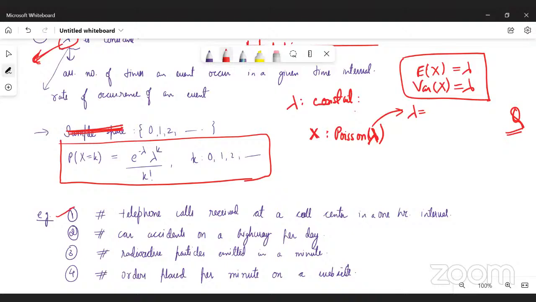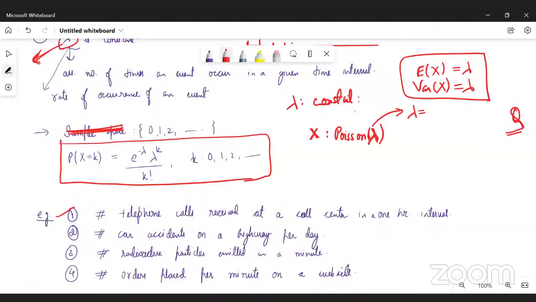So what I was saying is, lambda we assume to be constant, and lambda is the average rate of occurrence of an event. If you're talking about the number of customers entering a shop each day, at some point of time there will be more crowd, and at some point it will be less crowded. But we are talking about each day, so on average the number of customers that come each day is almost constant, right? That is why we say lambda is a constant.